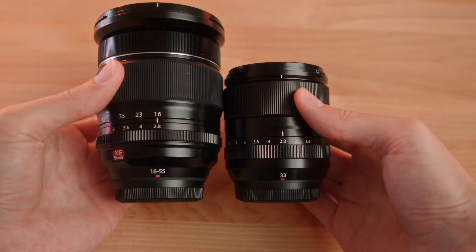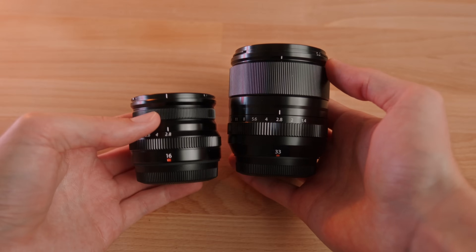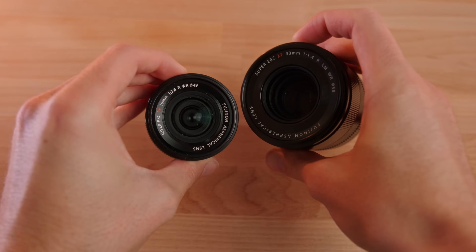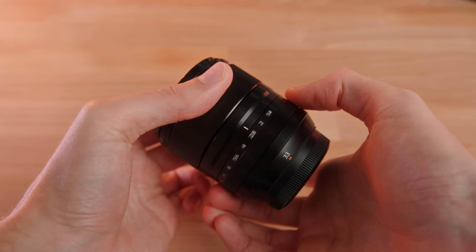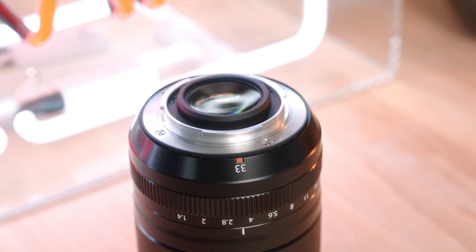Let's quickly talk build and design. Comparing this lens next to some other Fuji lenses: against the 16-55mm f2.8 I think this 33mm looks tiny; comparing it to the 16mm f2.8 it looks quite a bit bigger. The lens isn't big or really that heavy but it's definitely bigger than what some people are used to. If you've got into crop sensor cameras purely for the weight saving then I can fully understand why this wouldn't make sense. In terms of how the lens feels, it feels solid and dense and the aperture ring clicks very nicely — a very solid click, much better than the 18mm f1.4 I tried in the past which I found really sloppy. This lens is weather sealed — you can see the rubber gasket around the mount. I've used it in a light rain shower but I can't fully attest to heavy rain myself, though that's definitely what it says on paper.